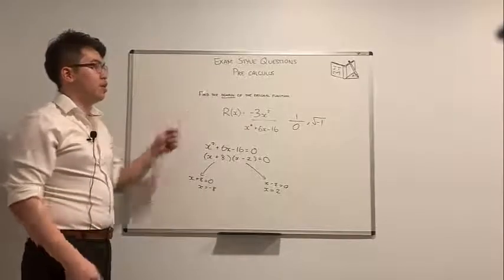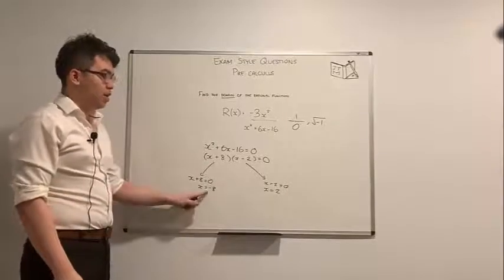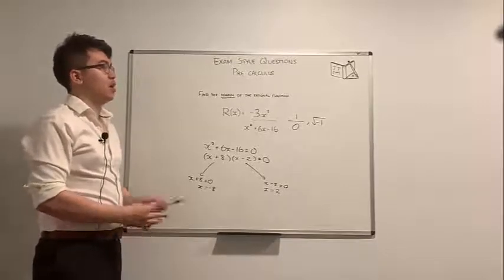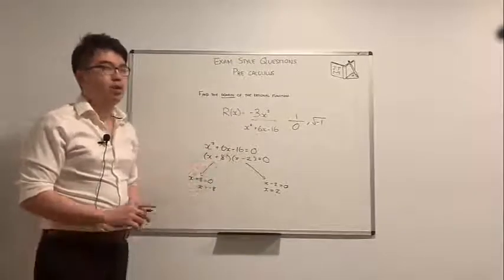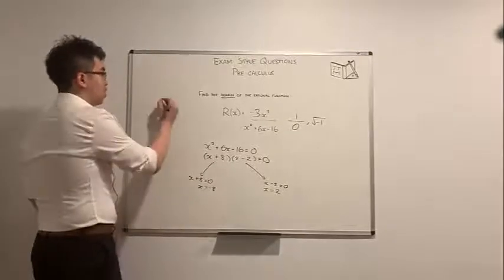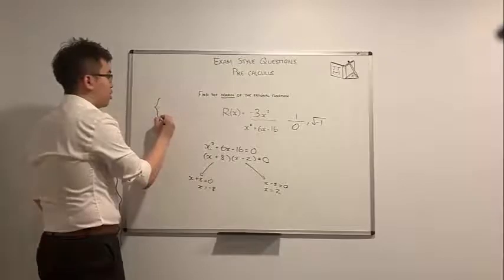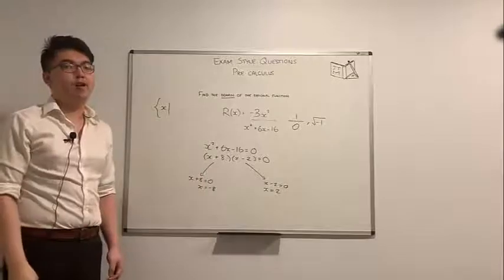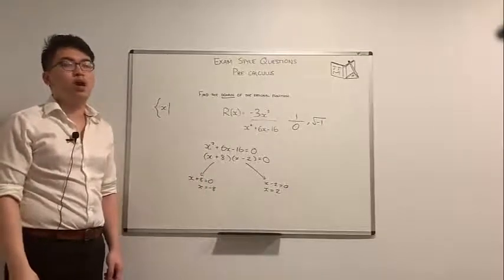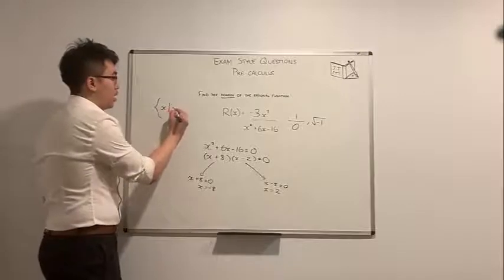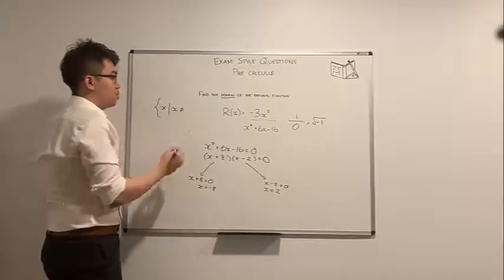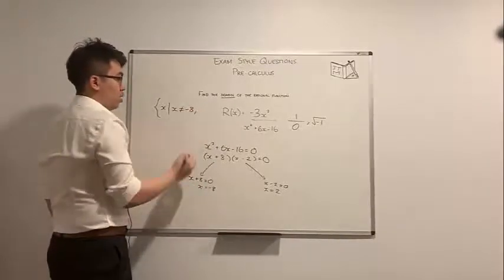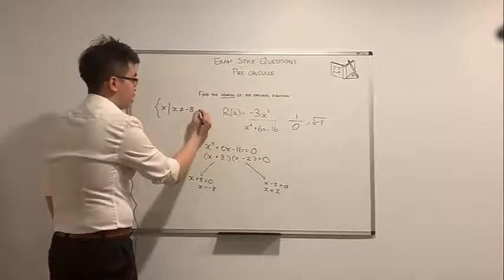Remember that we want to find the domain of this rational function. So these x values are simply numbers which would not satisfy this rational function because they would result in division by 0. So I'm going to start my domain at x is all real numbers, and then I'm going to add values of x which would not work in this function. So we're going to have x and then an inequality symbol, and then we'll start with the smaller value first, which is minus 8, and then the larger value, which is x equals 2.